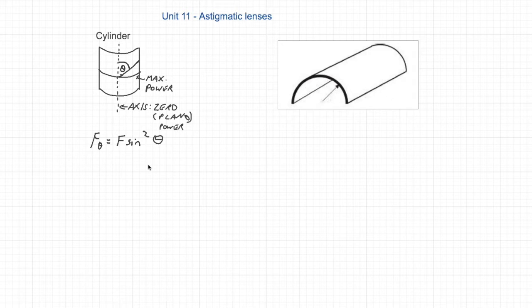On the right, we have a cylinder, and as light hits that cylinder, it creates a line focus, not a point focus like a sphere, but a line focus. And we can see part of the line here and extends all the way to the end of the cylinder.